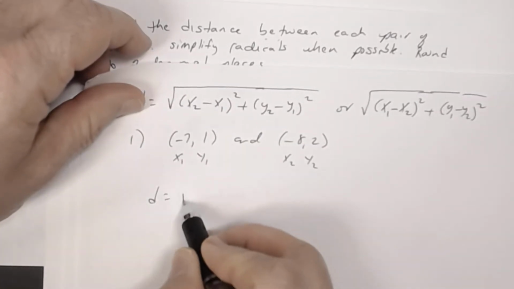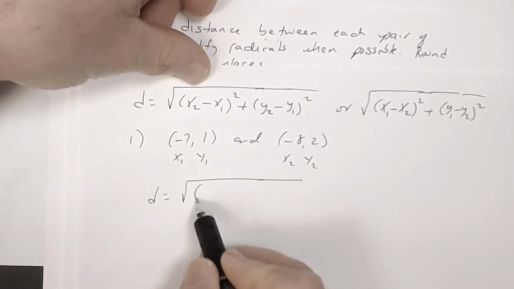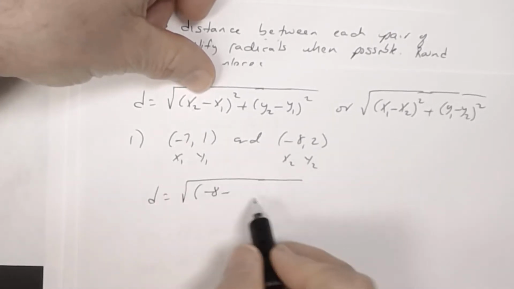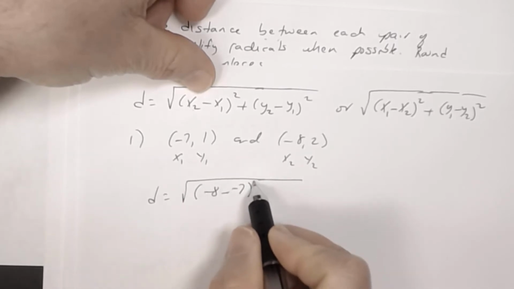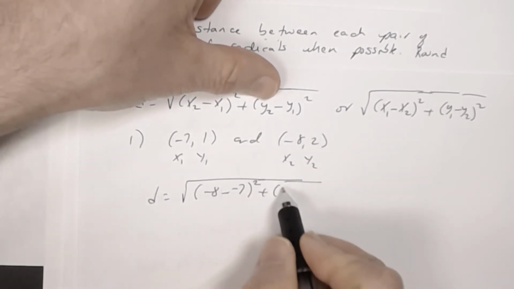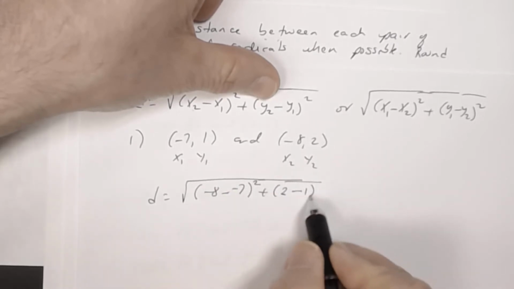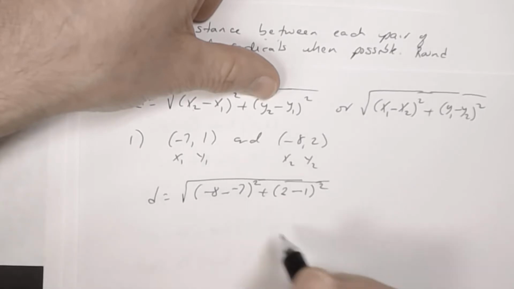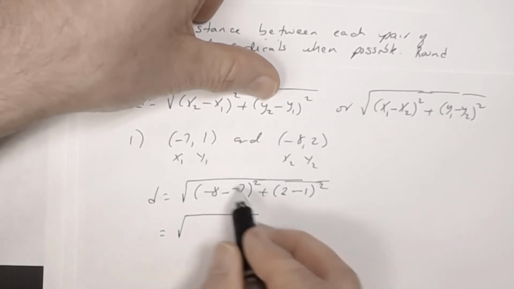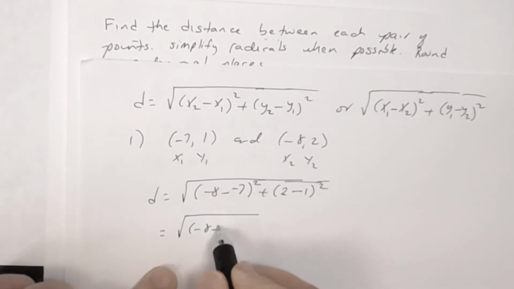So the distance will be the square root of, you got to make sure you say square root. You got to write it just like I have it. Okay, so in parentheses, x2. x2 is a negative 8, right? Subtract x1, which is a negative 7. Whatever that is, I'm going to square. Okay? Plus, then I'm going to say parentheses y2, which is 2. Subtract y1, which is 1. Whatever that is, I'm going to square. All right? Now again, make sure you say square root. Equal square root. Now let's go ahead and simplify this. Do y'all agree that negative 8 subtracted negative 7 means negative 8 plus 7?